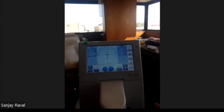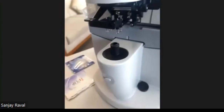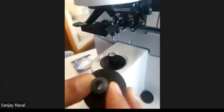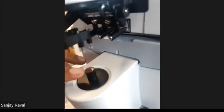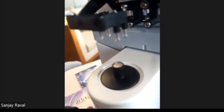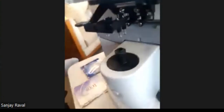Another thing, we get an optic error many times. Is it just because of dust or something else? Yeah, exactly. There is only one maintenance which has to be carried out at your place by your person. Since we are living in one of the dustiest parts of the world, there is a lot of dust. Just remove this lens cap and have a look at this glass. If you find settled dust, just clean it without any force. Wipe it with a soft cloth. That's it. I'm sure that your error will go. Thank you, sir.